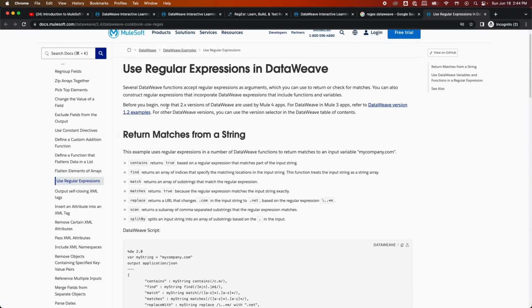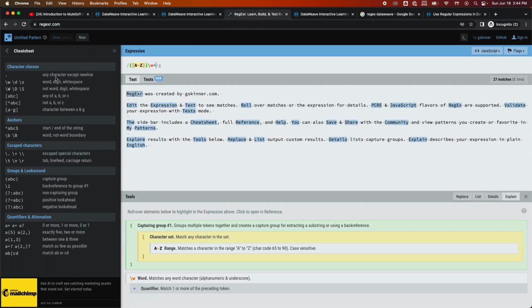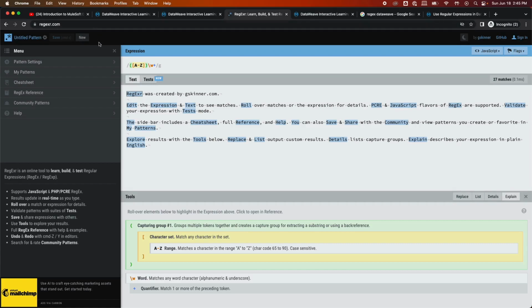Now, let's first stop and talk about what is regex. Regex is an acronym we use for regular expression. This is not specific to DataWeave, but in general, we have seen it across multiple different languages. Regex is essentially a combination of characters which helps us to find, accept, or regulate, and return or check for matches within our script. To create regex, you can find multiple online resources, but the one I like to use is regexr.com, where you can create any expression. It also gives you a cheat sheet which tells us what each character symbolizes. We will add the link to this in the description box.